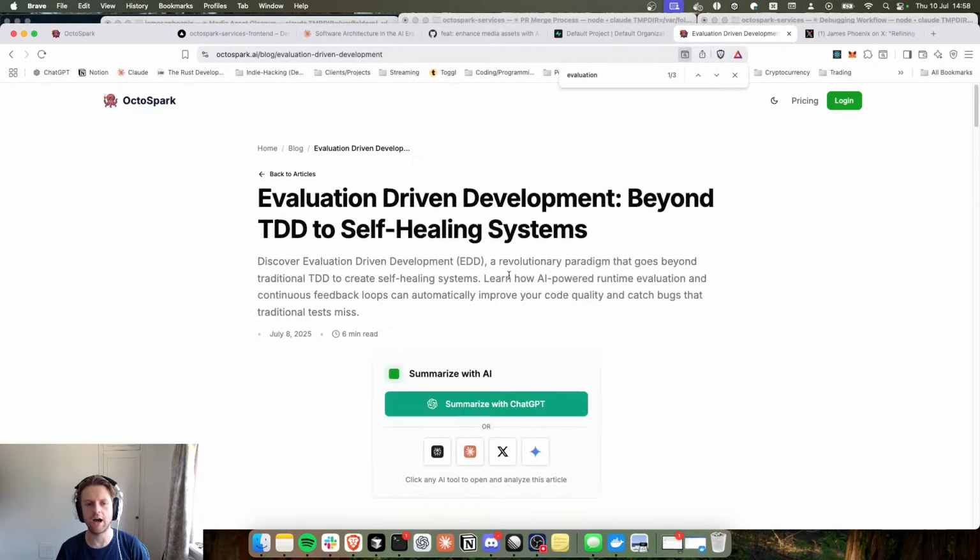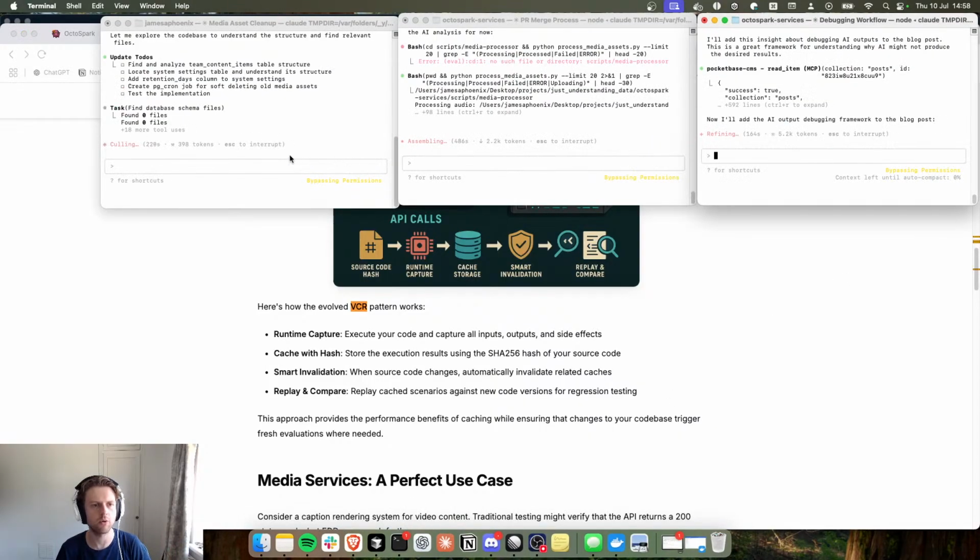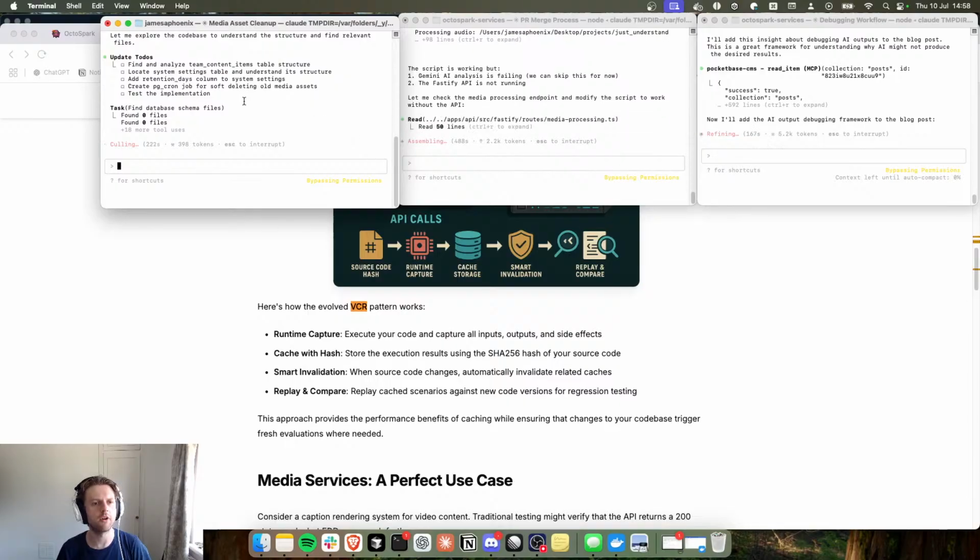If you mix that with this idea of cassettes, if you build custom cassettes, you won't have to run those tests all the time. You'll only run them when the source code changes. So you can have smarter tests that only actually run when your specific source code changes, which I think is quite cool. Anyway, so what we're doing here.